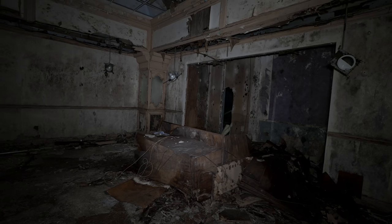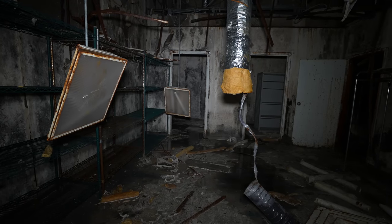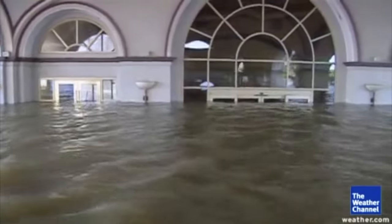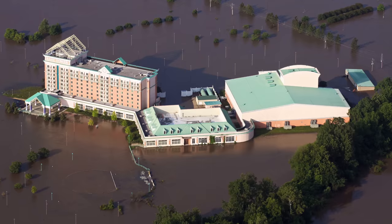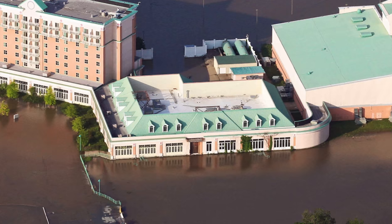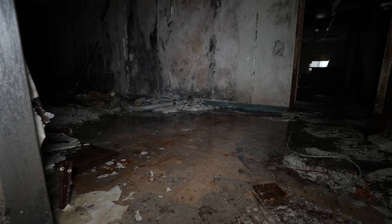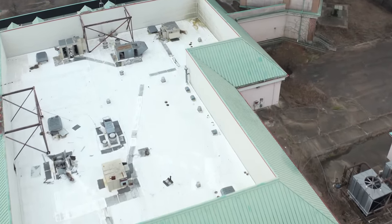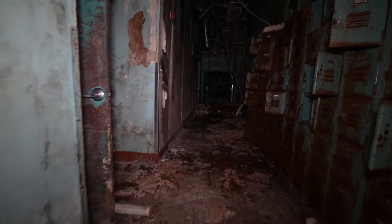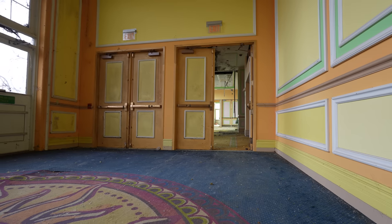Fast forward to now, and the years of no intervention have done permanent damage here. The restaurants we just walked through look like they've been in a jungle for 40 years, or raised from an underwater shipwreck. Actually, it's not far from it — in 2011, this whole area experienced a massive flood, severely damaging many of the casinos in the vicinity. This property was one of them, and it appears that this section of the casino was the lowest in elevation, therefore the most susceptible to the flood water. While we can't be absolutely sure, we did find a room which may show evidence of a flood water line. All of these rooms were absolutely soaking wet, and despite the roof appearing to be in rather decent condition, the decay in here was truly the worst I have ever seen for a modern structure. But strangely, this only applied to the direct center of the building — bizarrely, just a door away were the surrounding hallways, which were in vastly different and much better shape.